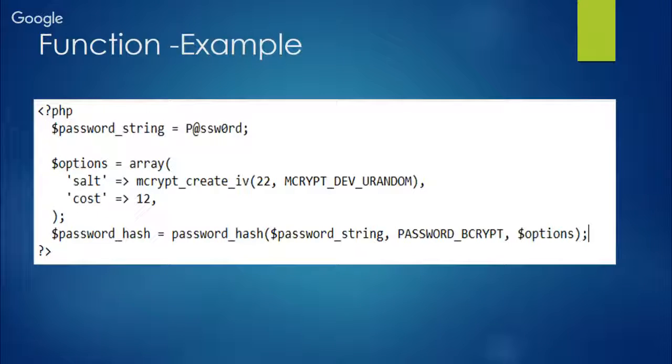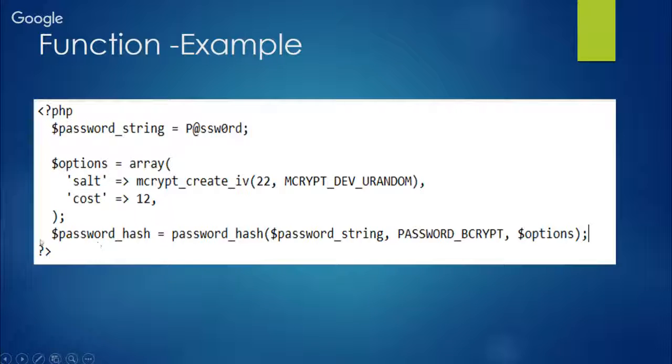So next, here's a brief example, pretty straightforward. We're going to go ahead and get a password. This is obviously going to be something that we have input from the user. I just used a crappy password here, just "password". Then we have our options set up here. This is an array holding the salt value, the encryption type, as well as the value for that encryption type, which I forgot to mention is default at 10. But right here, I just put 12.